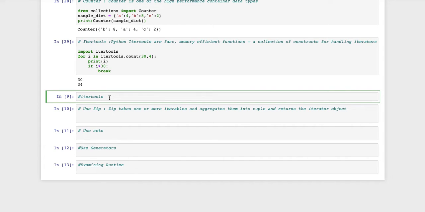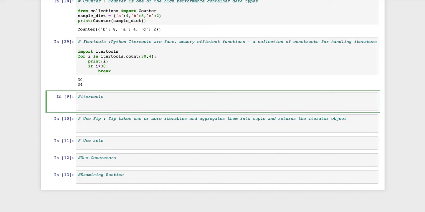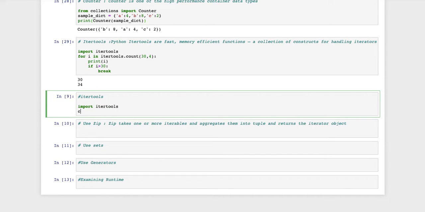Again, we can also implement another example of itertools. Itertools are fast, memory efficient functions, a collection of constructs for handling iterators. So again, import itertools, then initialize a list.